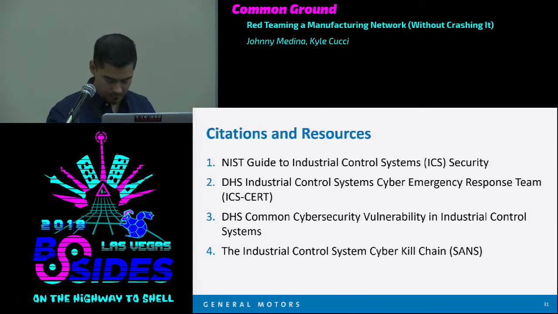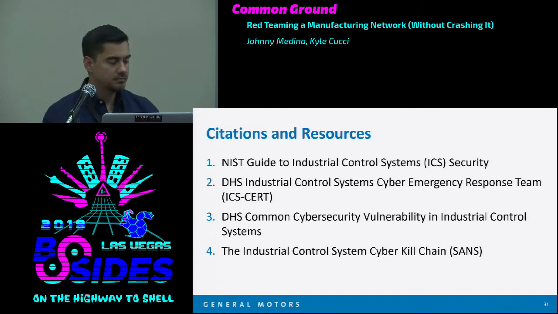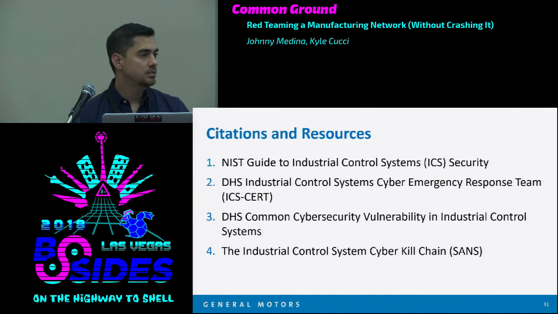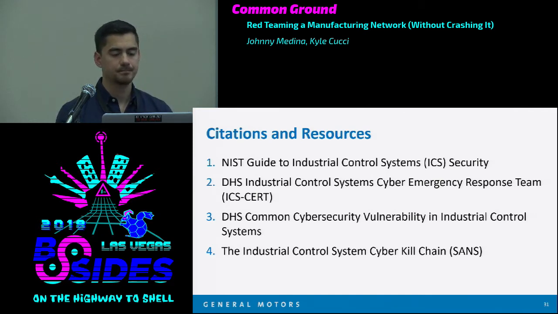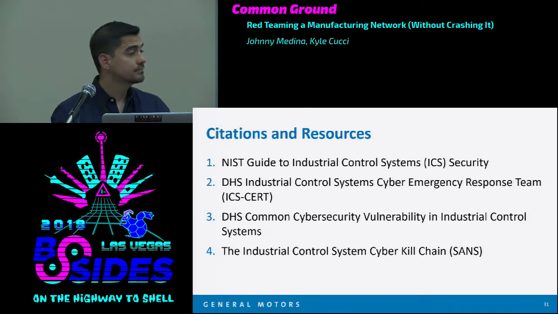So these are some of the resources we used in our presentation here. These are all awesome. This is why we included these, and sure, take pictures of it. Especially the DHS Industrial Control Systems manual here. The DHS Common Cybersecurity Practices, this is good. My favorite is the Industrial Control Systems Cybersecurity Kill Chain. This is awesome. But these are just really good documents you can use to start with security assessments in your environments. Yep, and this is just a few.